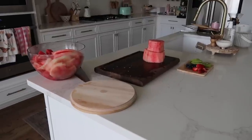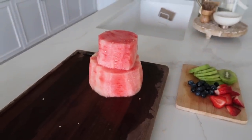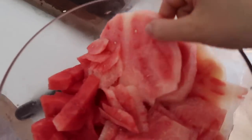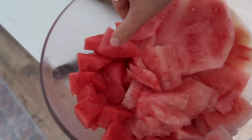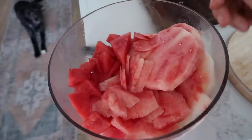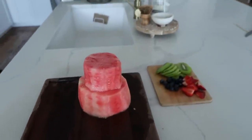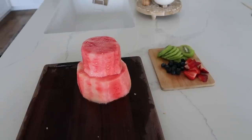Unfortunately, we did not get a good watermelon. It still looks cute. It actually looks more red on camera than it does in real life. For reference, this is the watermelon I just cut. It's very pink and pale, and this is the watermelon we had before, a lot more deep of a red color. So that's kind of a bummer, but hopefully when we get it decorated with some fruit, that'll add more life and color to it, and I think we can still make it cute.